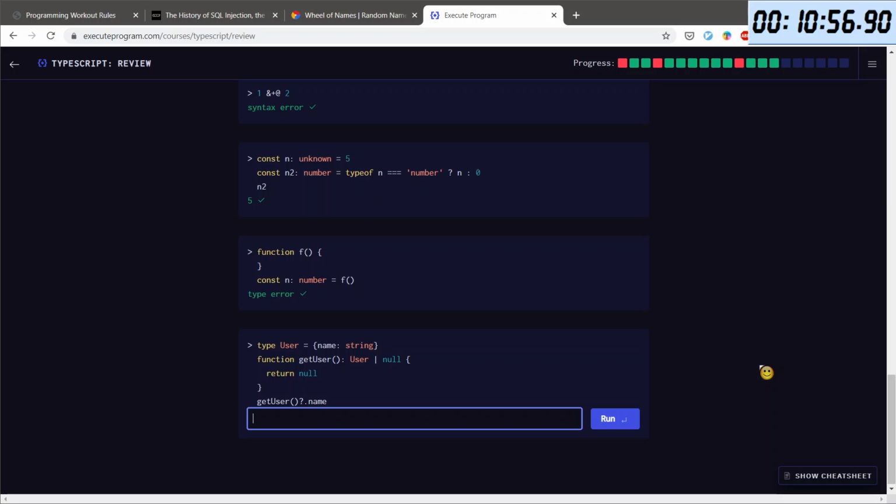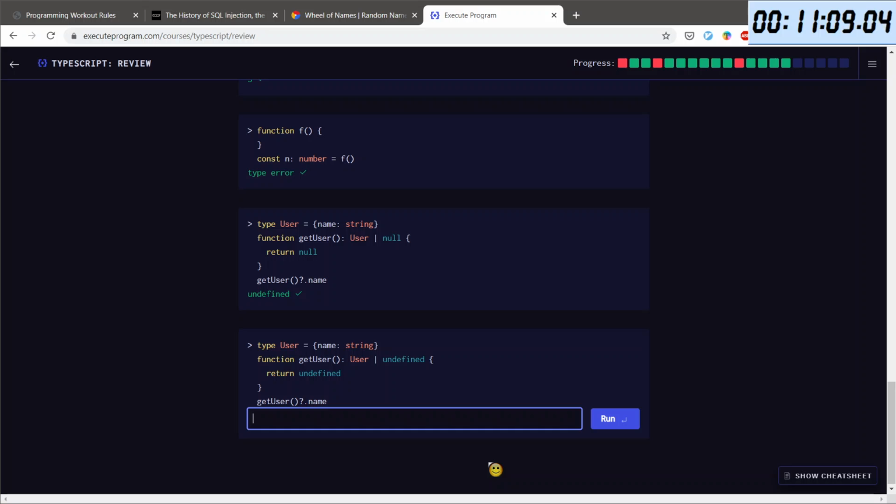Here it returns null, so we will get undefined because optional chaining returns undefined if it gets null or undefined, I think. Then we return user or undefined, so we will get undefined as well.